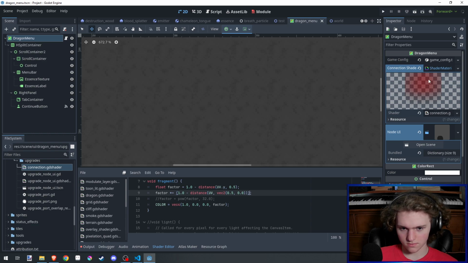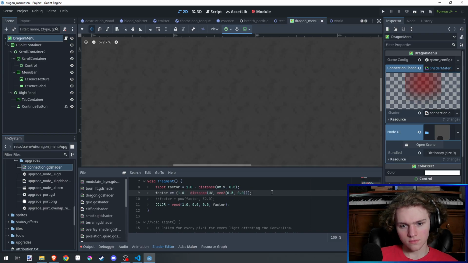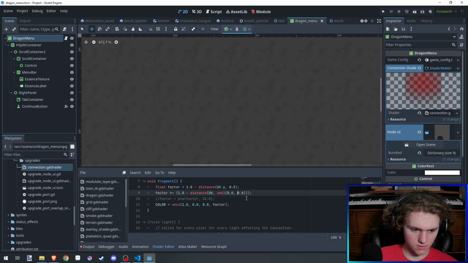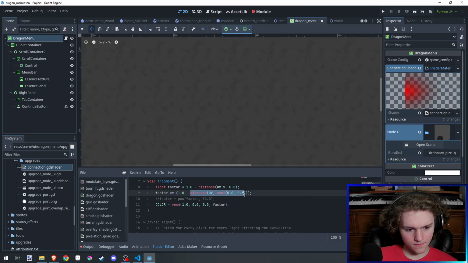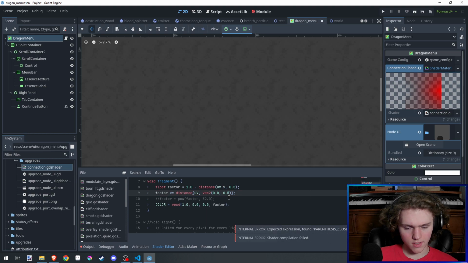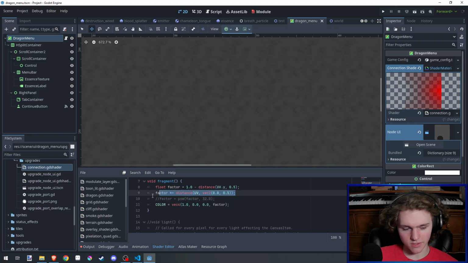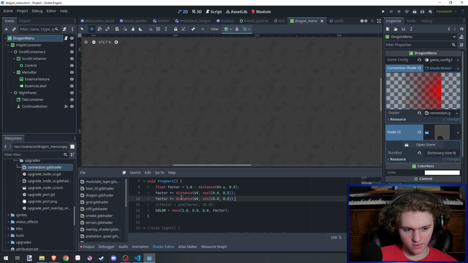Am I doing it in the right spot? Maybe not? Oh, yeah, yeah. Okay. Alright. I feel like the first one should work. Yeah, I think this is technically correct, but we'll see. We also need the other side.